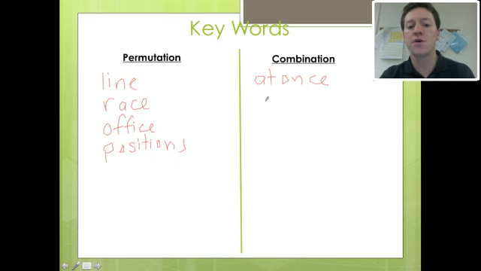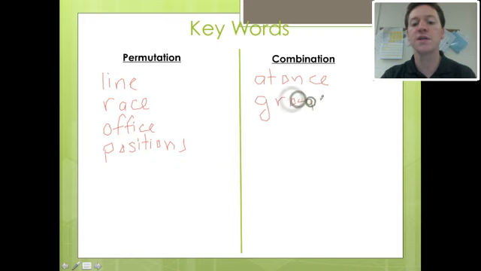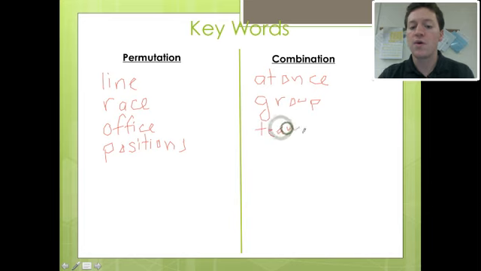Sometimes you'll see the words a group is picked. That can be a little bit misleading, but in general, a group of people, if they're all taken, they're not taken in a specific order. Now, there's a lot of synonyms for group that could also indicate that. If we're picking a team, ultimately, everyone who ends up in the team, it doesn't really matter what order they were picked. Obviously, you're going to pick people in different order based on how good they are, but ultimately, if you're on a team, that's going to be the same thing.